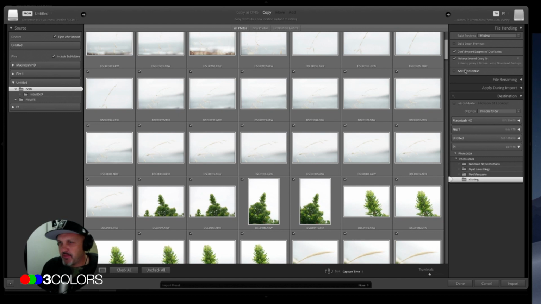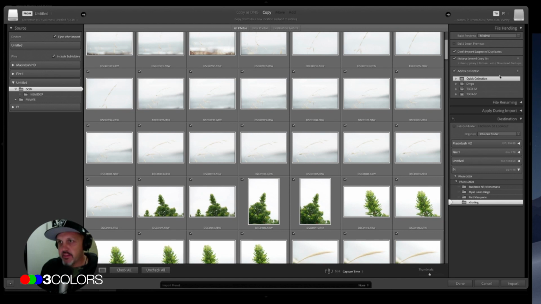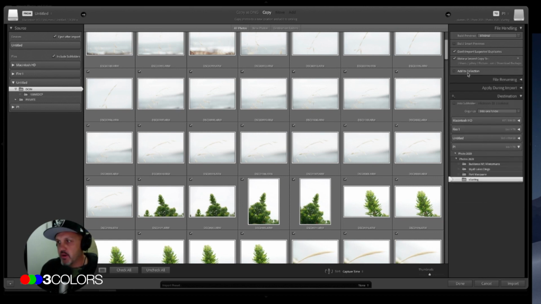Now, this is fun too. If you're a big collections user, you can add stuff straight to collections at this point. I can create a new collection. I can add it to a previous collection. It's really nice. It's not something I often do, but look, if you're a collections person, and some people really love their collections, for me, I'm creating a new Lightroom catalog every year, so I have pretty clean catalogs, and I keep my file structure pretty accurate to every year. So accurate is the word. Pretty religiously have the same file structure. So I don't use collections all the time, but if you do, then this is a great way to do it.